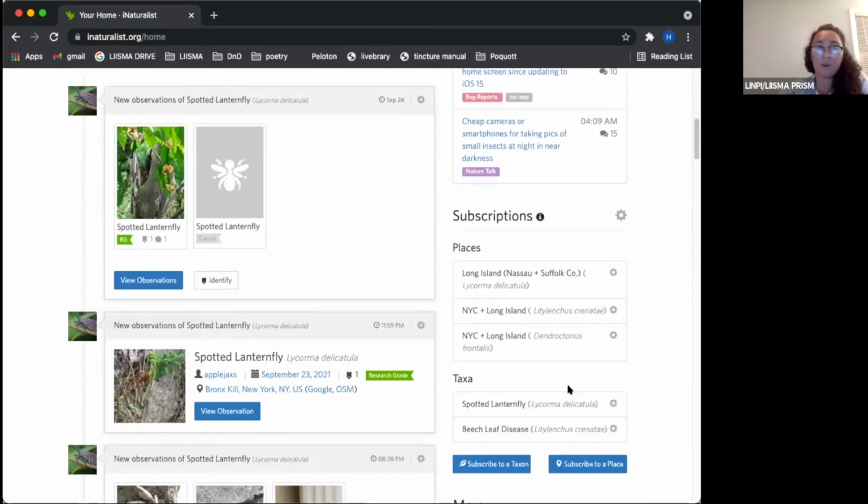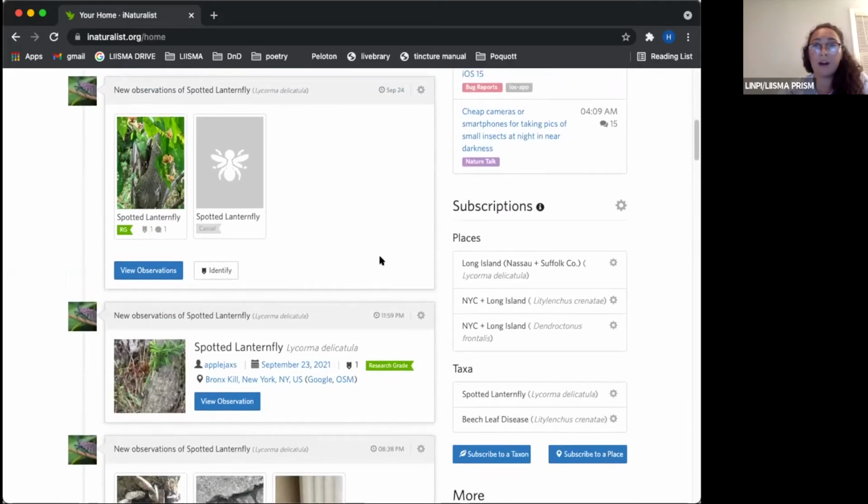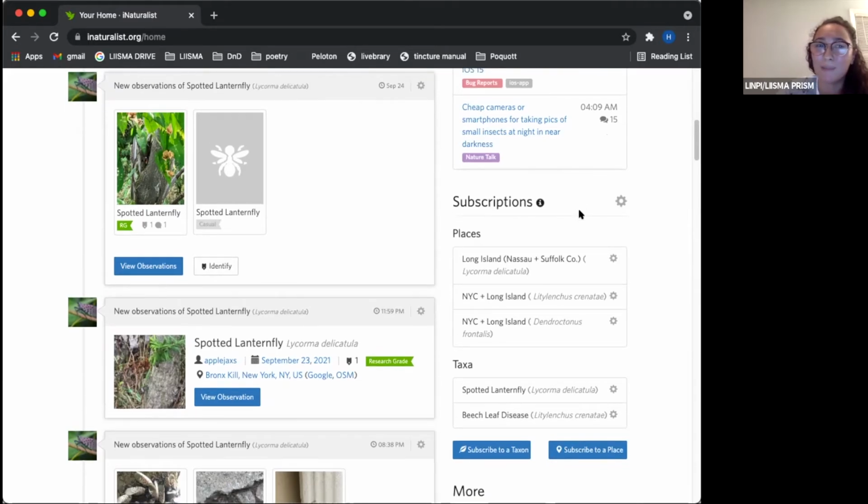tree moth, and those will go casual grade as well. I haven't set up for beach leaf disease right now, so I get a lot of, like, as soon as somebody, I think I get the notifications at like 7 a.m. So I'll be working out and I'll get my iNaturalist notification and I'll stop and look at all the different ones people have done and I'll confirm them if I think they're good. Maybe I'll leave a comment and say, hey, I can't really see this that well. Can you go back and get another picture? Or why did you think it was beach leaf disease? You can talk to people on here, which is really great.